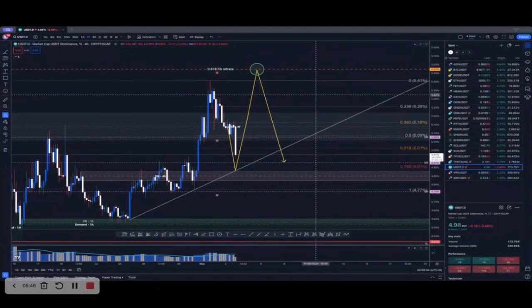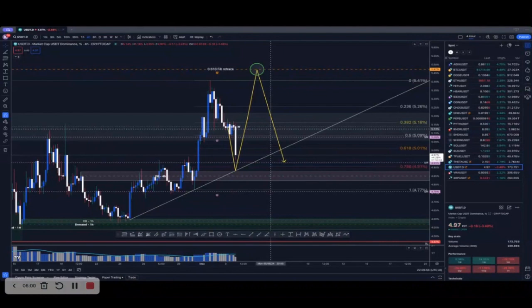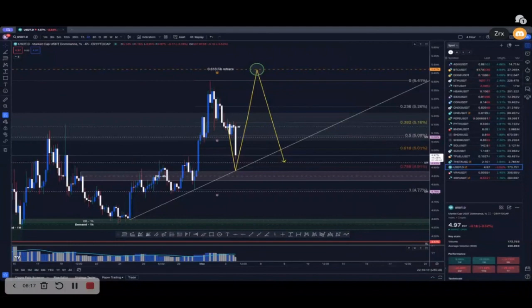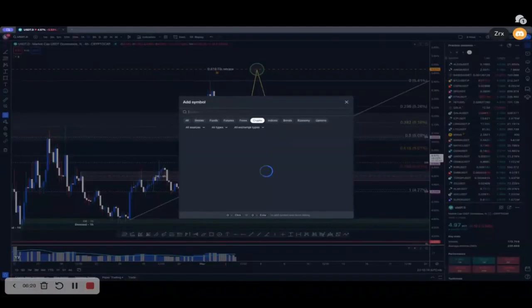So that's that. Now let's go ahead and look at a coin. If you guys have a coin you want to look at for today's class about structure, let me know if there's a coin in your mind that you want me to take a look at to demonstrate the structure with. ZRX? Okay, sure. So let me go to practice. ZRX.